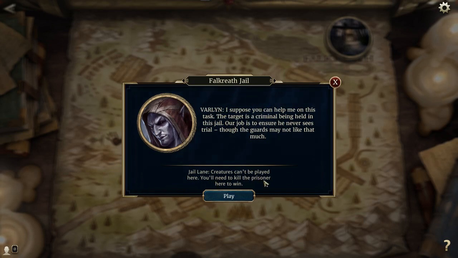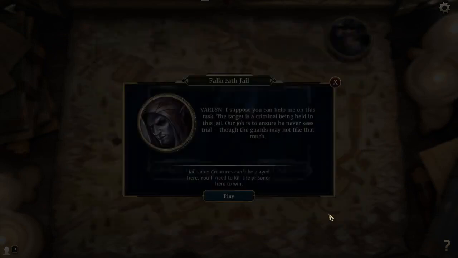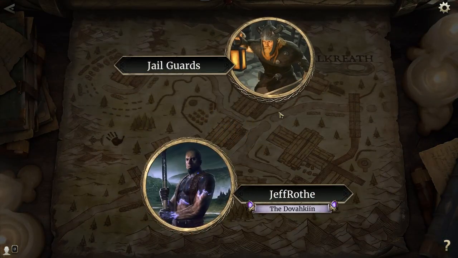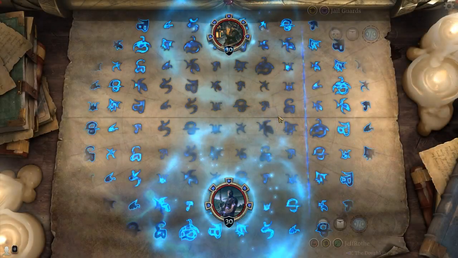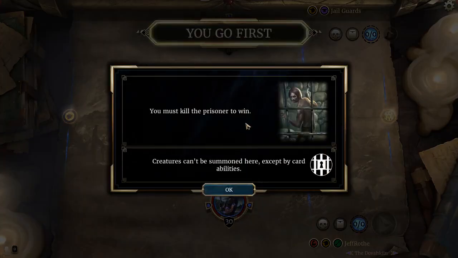Jail Lane. Creatures can't be played here. You'll need to kill the prisoner here to win? I don't think I understand, but we're going to play the same deck. This seems like a match we may have to tech for. You must kill the prisoner to win. Creatures can't be summoned here except by card abilities.